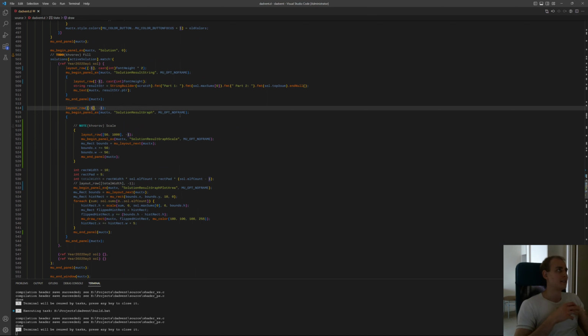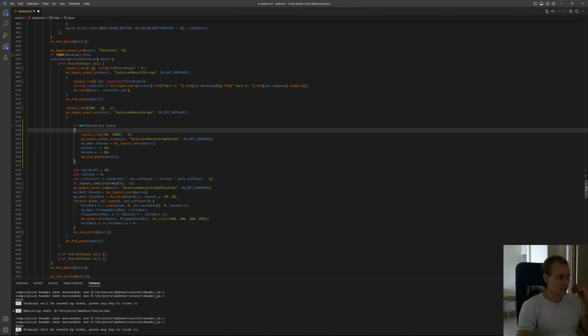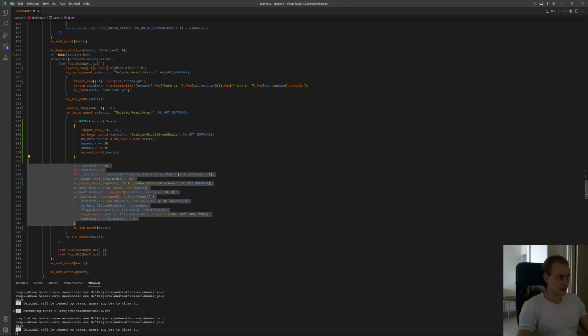Solution result graph. Well, solution result graph, let's say we want it to be two panels next to each other, something like this. Then you begin panel, and you lay out a row again for the scale. Let's comment that out.